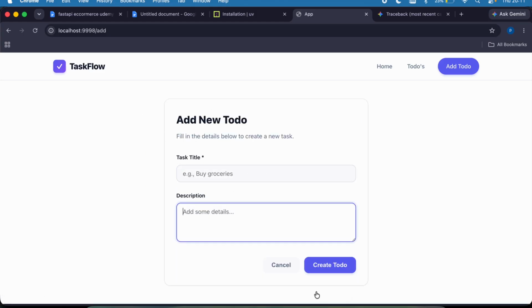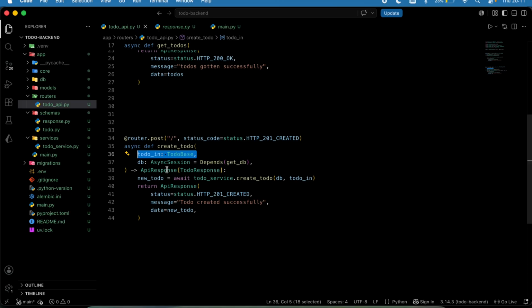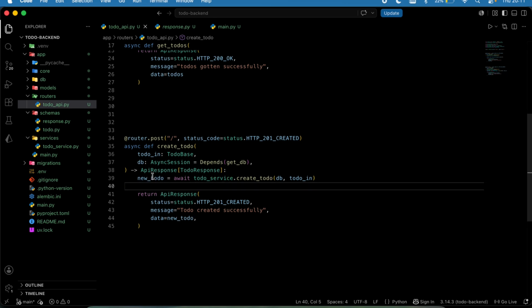This will be bundled into a base to-do, which is this one right here. Then again, we are getting the database instance and saving it as DB. Both of these data would be passed to the create to-do method of the API service, which will then use that to create a to-do. And after that, it's going to return the new to-do created as new to-do.